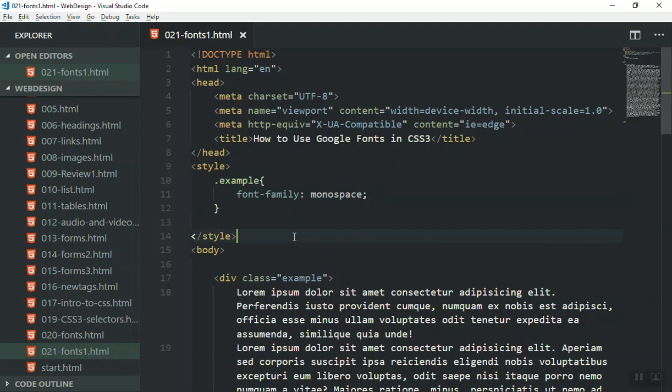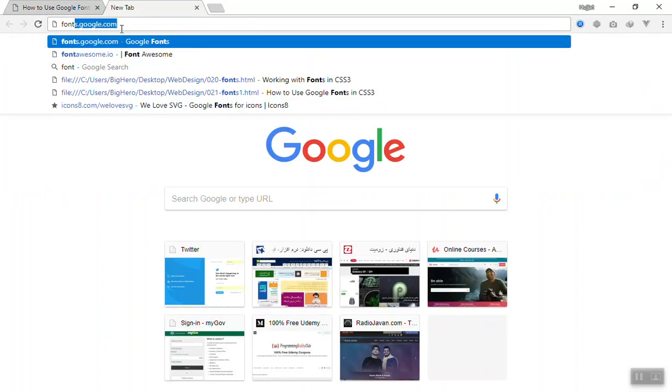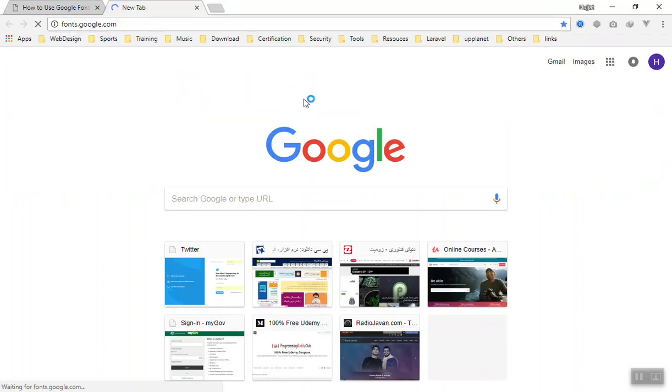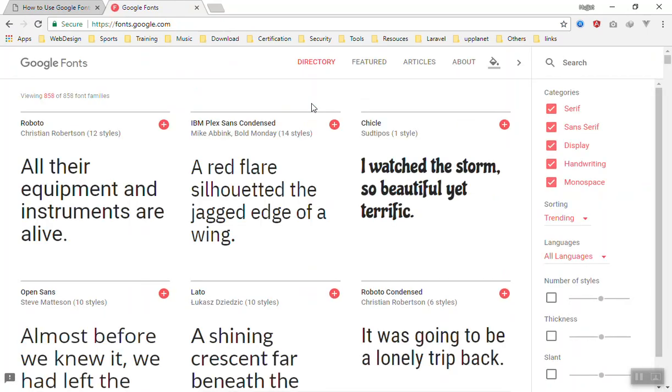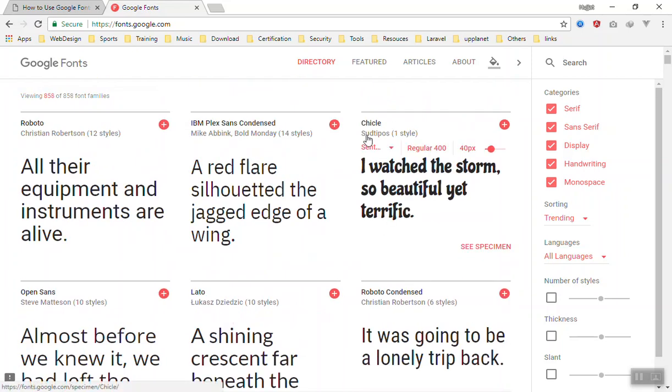But sometimes you need more beautiful fonts so that your website looks good, and you want to use that one. That way you can use Google font. If you come to fonts.google.com, there are a lot of fonts here, I think more than a few thousand, which you can select. There are some nice ones like Roboto, like Open Sans, Lato, which are popular too. Let's use this one. I don't know the name.